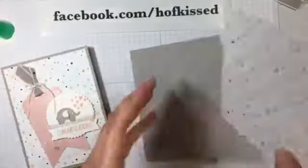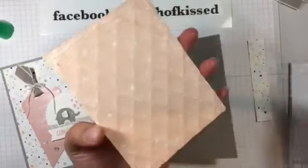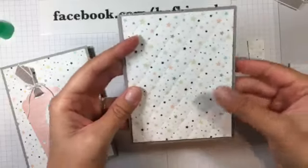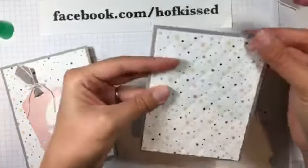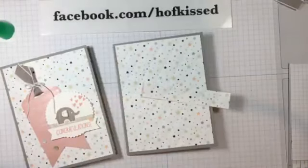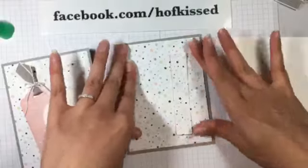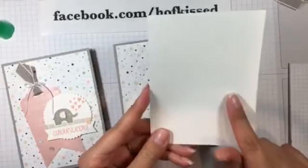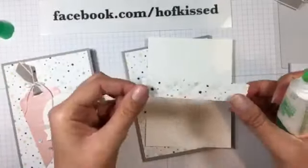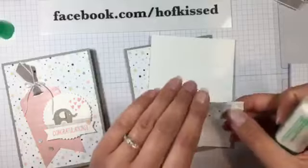So let's just go ahead and glue that down. I'm going to use some Tombow multi-purpose adhesive — I love this stuff just because it gives you a lot of wiggle room and you don't need a whole lot. So I'm going to glue that onto the card. And this other little piece I'm using on the inside. I have a piece of Whisper White paper — this is four by five and a quarter also. And then my little strip of paper that I cut off is four by three quarters of an inch.